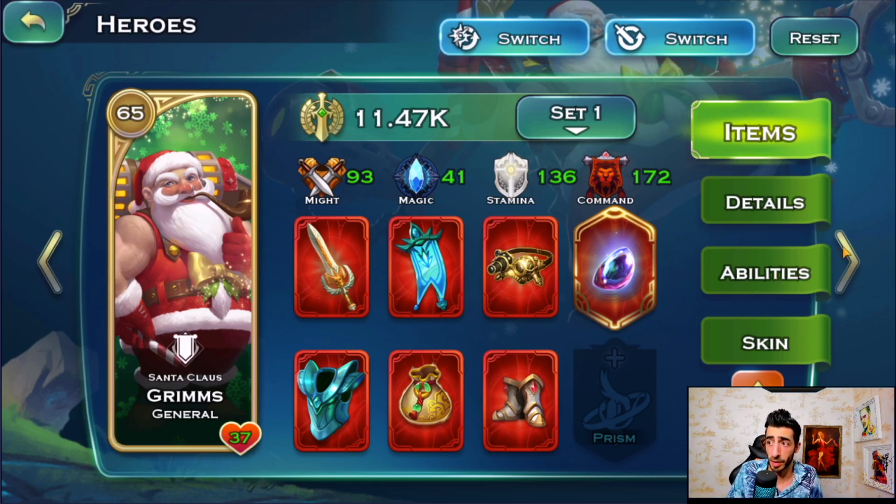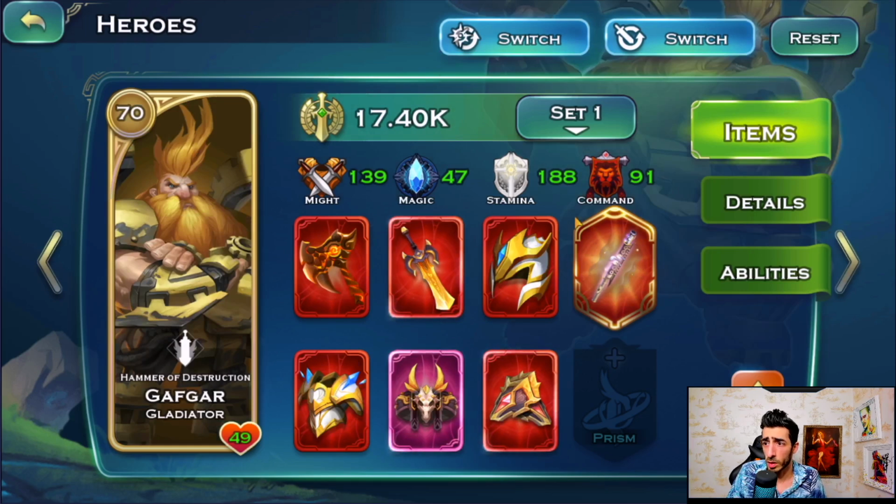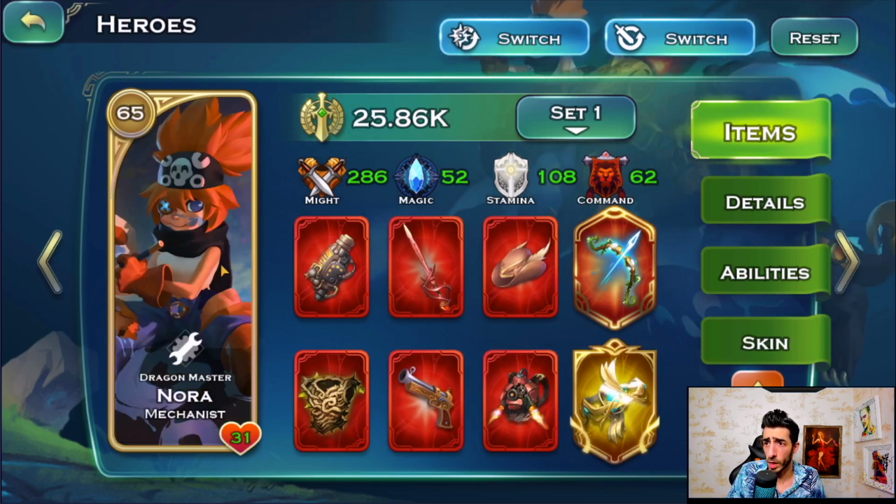Even though human is my main race, at the very beginning, I know 1 year and a half ago, I used to play human, but for now it's like a new beginning because everything changed, right? So this is our Gafgar. I'm using him as just a tank, and we have our Nora here, the same. I didn't change anything.